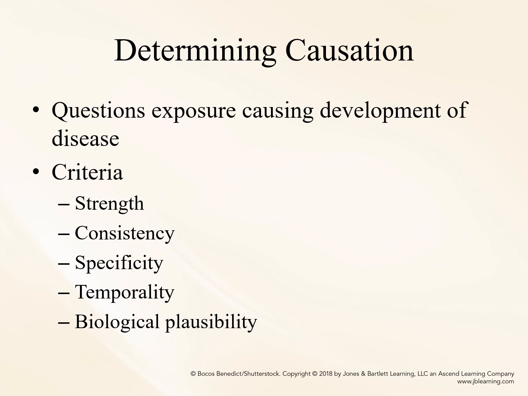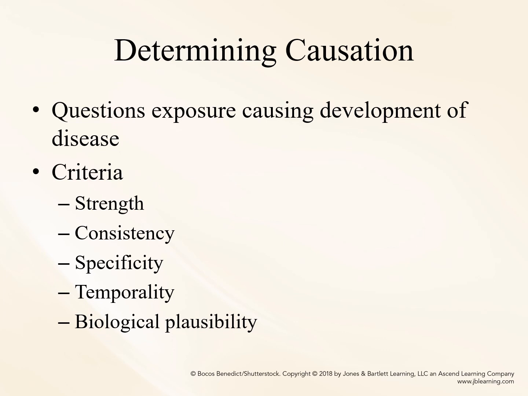Next question is consistency. Has the association been reported in a variety of people exposed in a variety of settings? Are the results repeatable by other researchers? Then we have specificity. Is the disease or health problem associated with the exposure the only one? Is smoking the only thing that can cause lung cancer in this example? When someone becomes ill after exposure, is it always or almost always the same disease? When cigarette smokers become ill, is it always or almost always lung cancer?